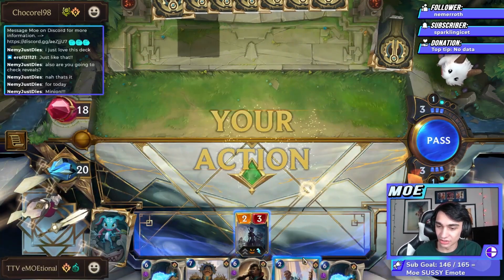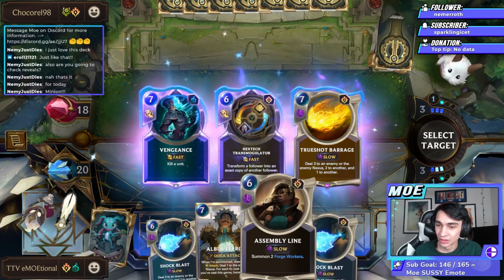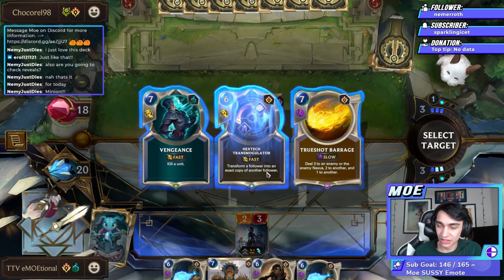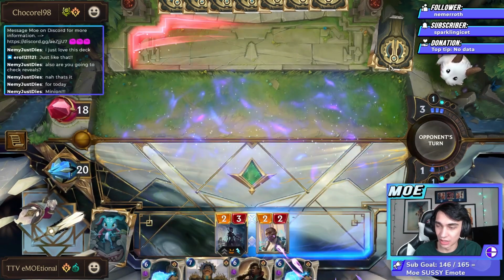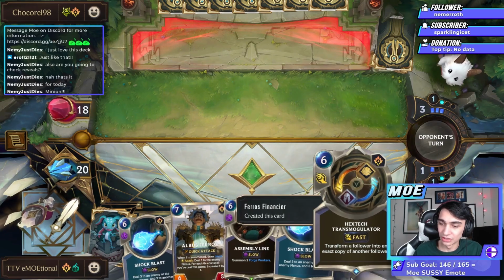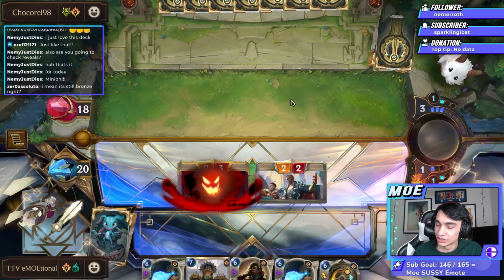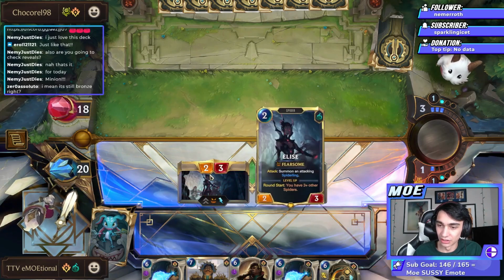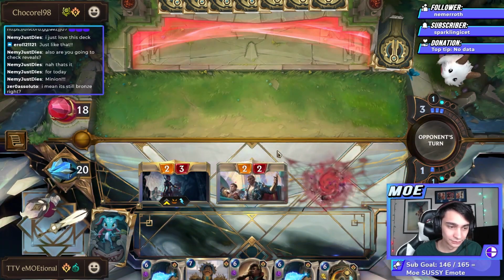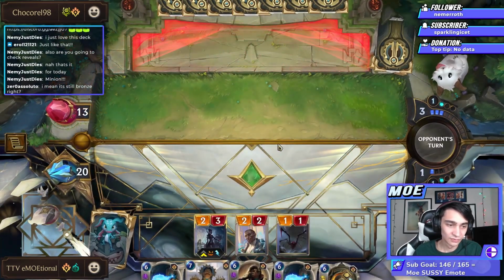So this deck doesn't usually have Fearsome blockers, so we should be able to just play the Financer here. Transmogulator is good because it can stop a Shellfolk. It can make a Shellfolk like a 1-1 or something. Or it can also make one of our units a really big unit. So it's very versatile. So we get to swing here. Really good. We get our Elise Spider. And we're chilling.